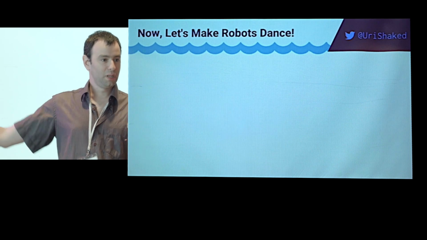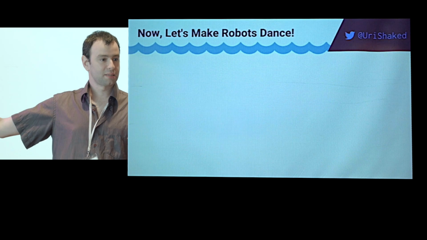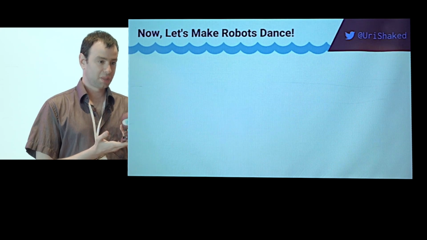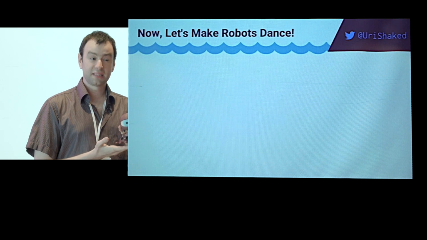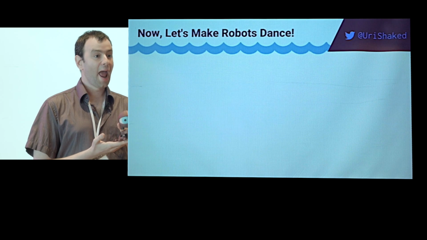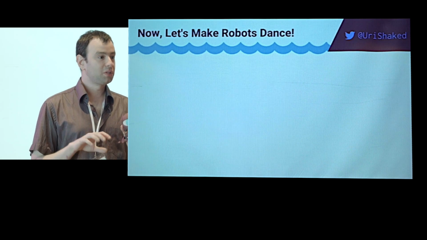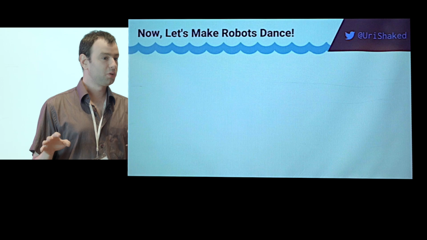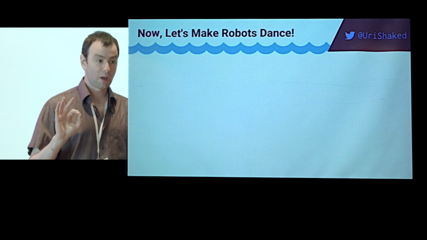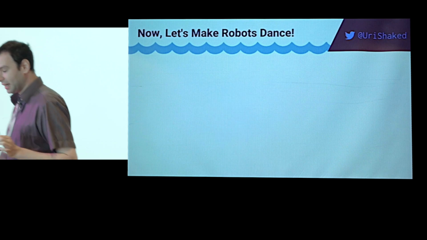But we live in the browser. Like the Salsa Bit Machine app is a browser app. And we need some way to communicate with this robot. And as you might have guessed, we are going to use Bluetooth. And before we do that, I want to tell you a little bit about Bluetooth and how it works. So real short Bluetooth 101 introduction starting right now.